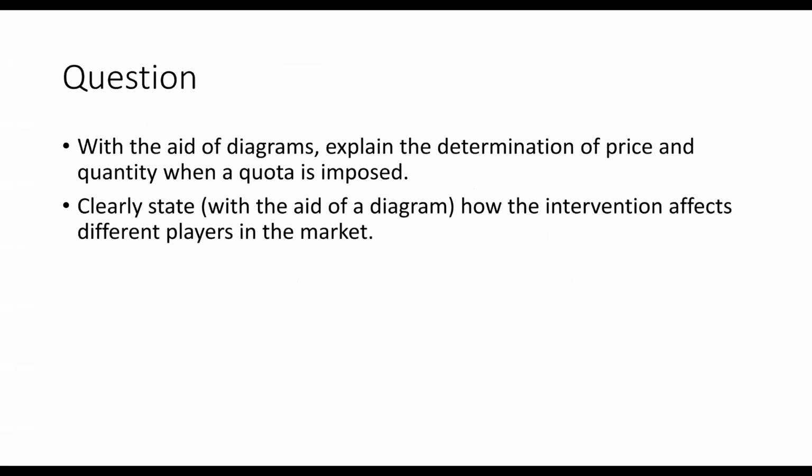The question that I give to you is that with the aid of diagrams, you need to explain the determination of price and the quantity when the quota is imposed. Use the diagrams to explain the determination of price and the quantity, especially when the quota is imposed. We will need you to clearly state with the aid of a diagram how the intervention affects different players in the market. Show us with the diagrams how the different players in the market are affected by this intervention.